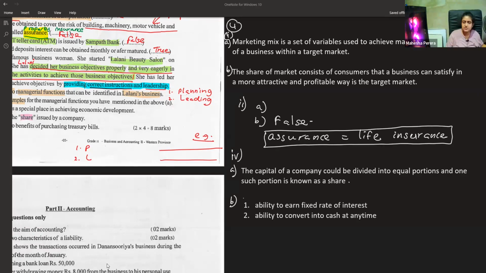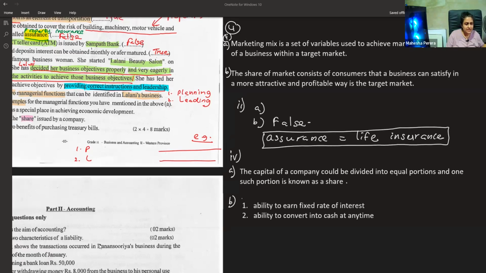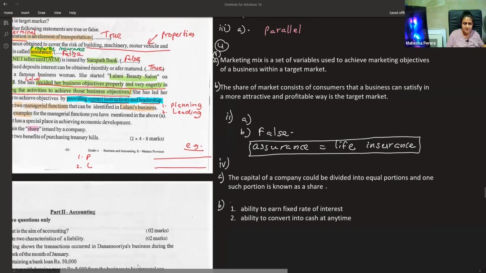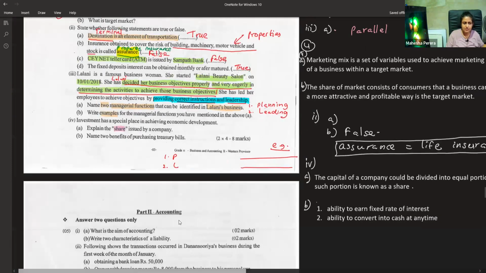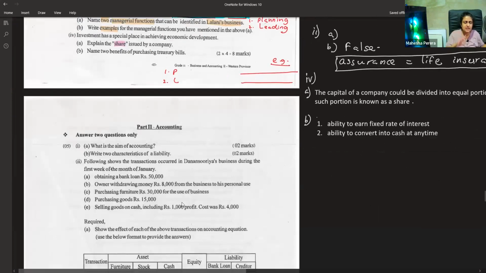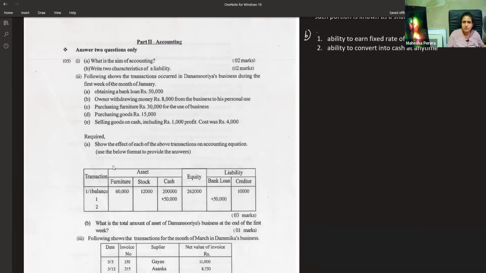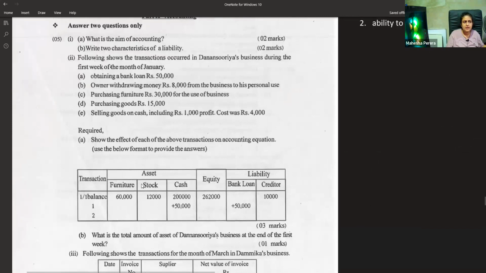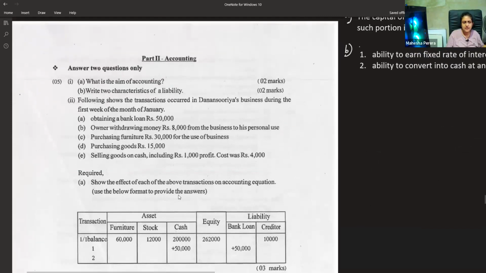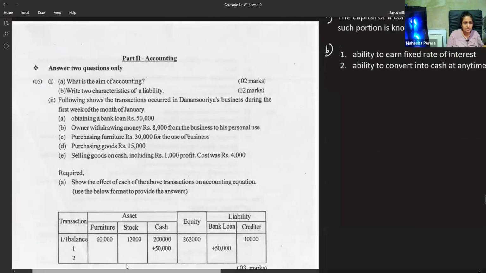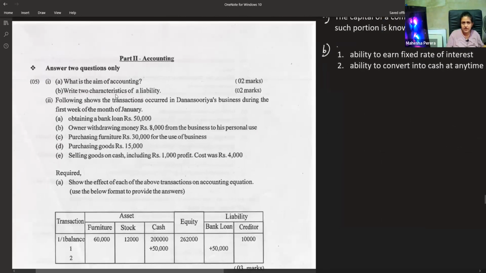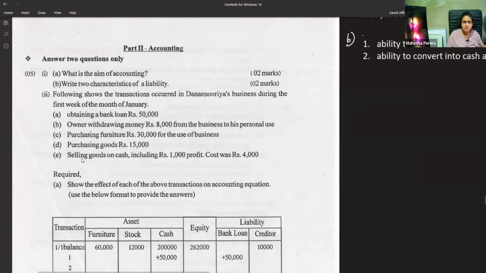So shall we go for the next question? Now, we are finished with our business studies questions. Hari? So we can go for the accounting questions. Now, accounting questions, I think we know normally there are 3 questions and you have to select only 2. Right? I think our 5th accounting question එක දැන් කරමු. ටක් ගාලා part 2 accounting කියලා දාගන්න. හරි? Just put part 2 accounting. Answer to 2 questions keyword.